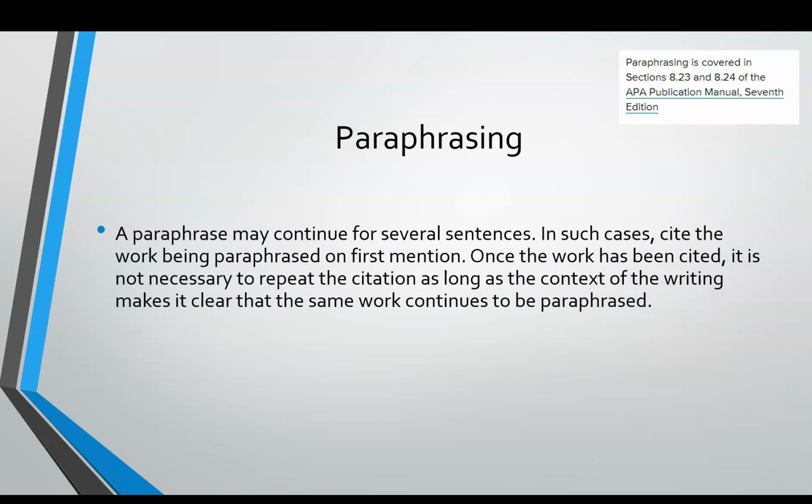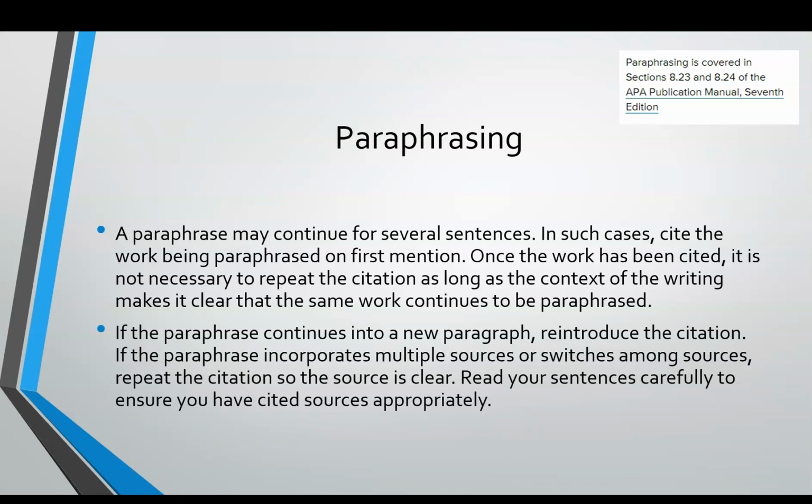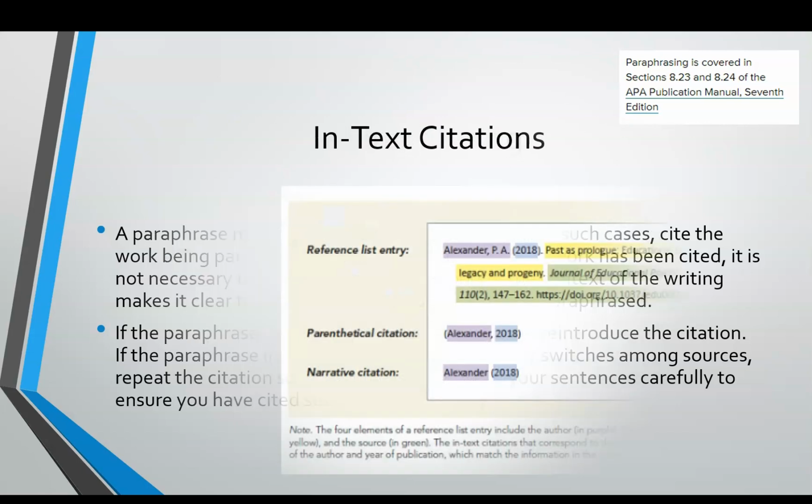A paraphrase may continue for several sentences. In such cases, cite the work being paraphrased on first mention. Once the work has been cited, it is not necessary to repeat the citation as long as the context of the writing makes it clear that the same work continues to be paraphrased. If the paraphrase continues into a new paragraph, reintroduce the citation. If the paraphrase incorporates multiple sources or switches among sources, repeat the citation so the source is clear. Read your sentences carefully to ensure you have cited sources appropriately.